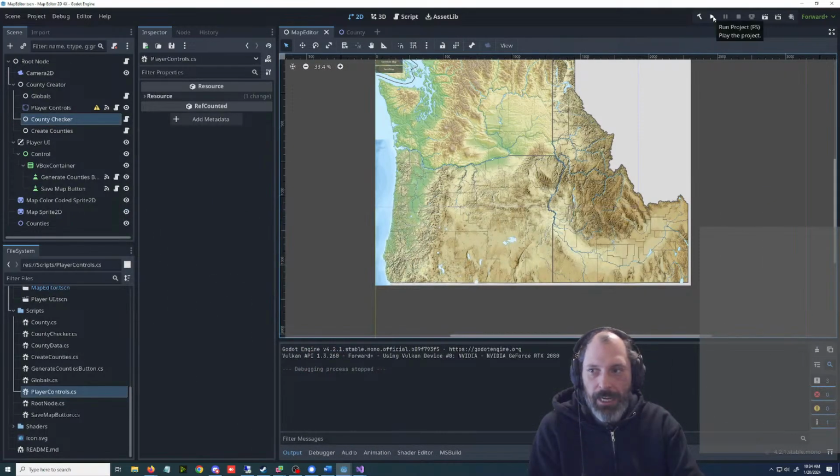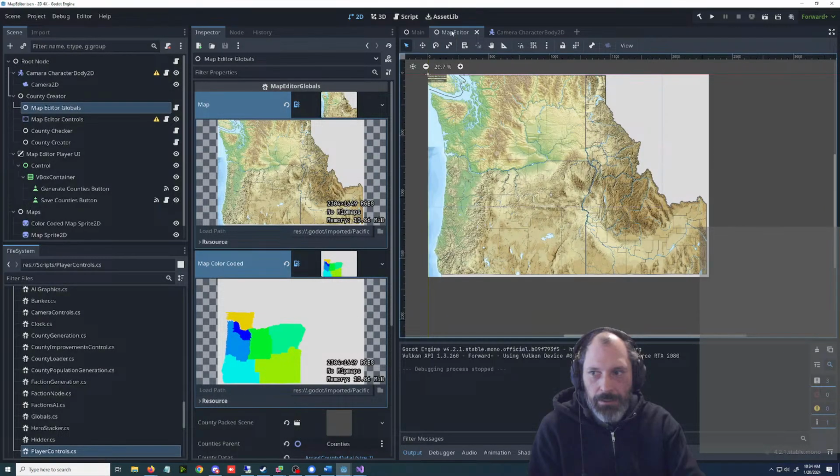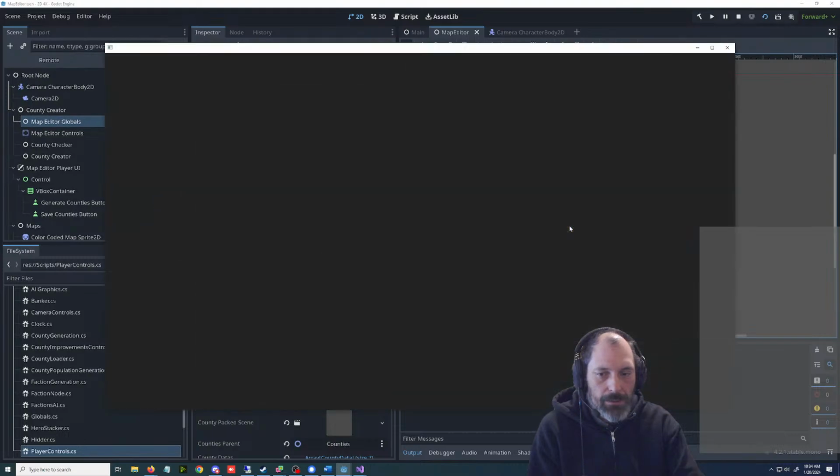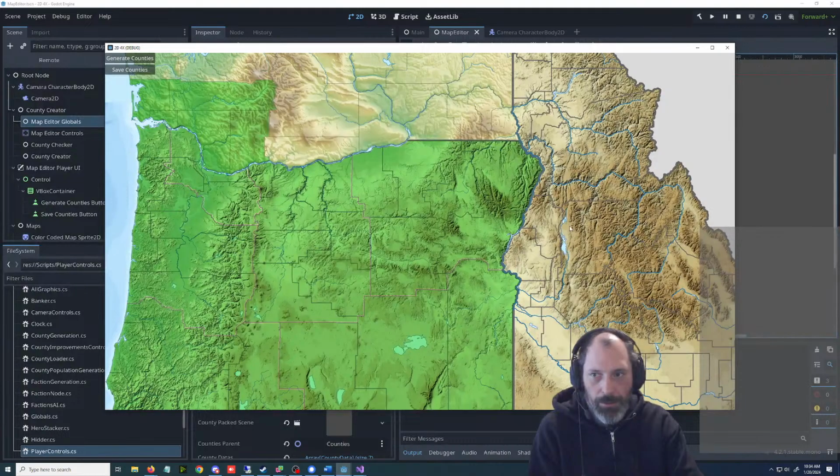Pretty soon we won't have to have two of them. This one says map editor county. I want this one. Main character body. Yes, this is the one I want. Alright, now we should get a bunch of bugs. No, I'm in the wrong one, because they shouldn't be all green. Oh, are they all green in the... Maybe they're all green in the map editor, too. I didn't even think about that. So this is right. That's what was throwing me off.